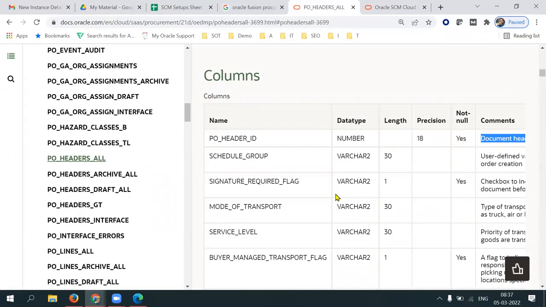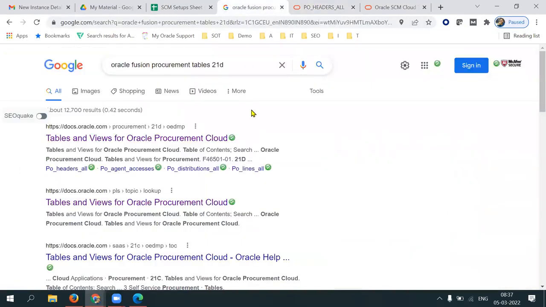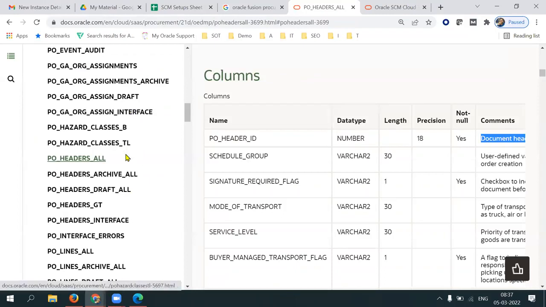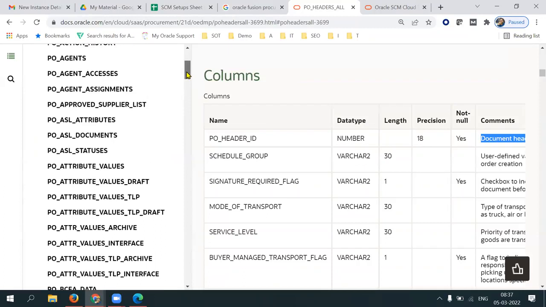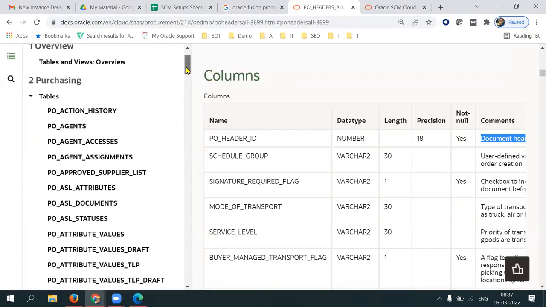Okay, sir. So this is the link. You need to know how to search in Google to fetch the right link to view the information. But all these tables we don't need to remember. The technical consultants also, they don't remember. They always look into this link to pick up the right table for their purpose. Being a functional consultant, as I mentioned, if you remember around 20 tables through the supply chain management modules, that should be okay. No need to remember all.